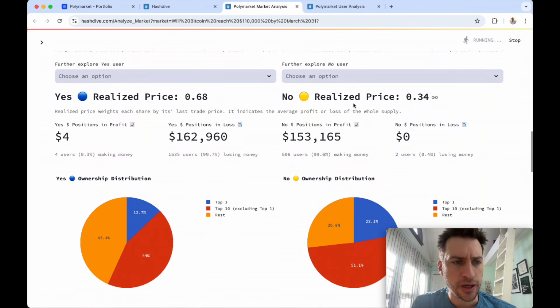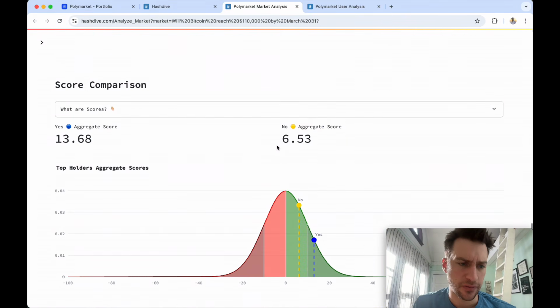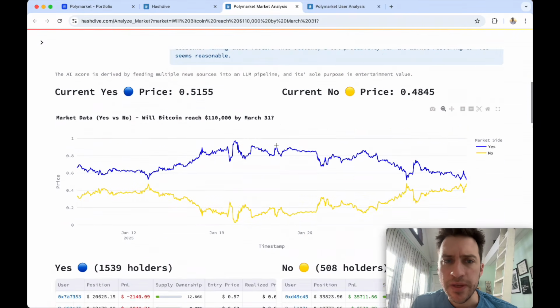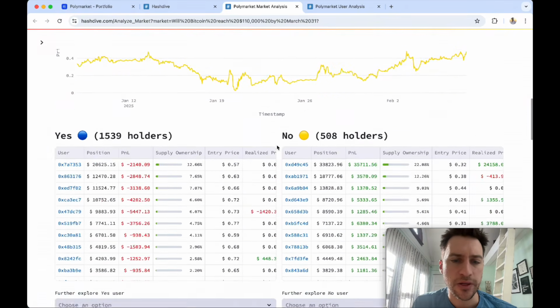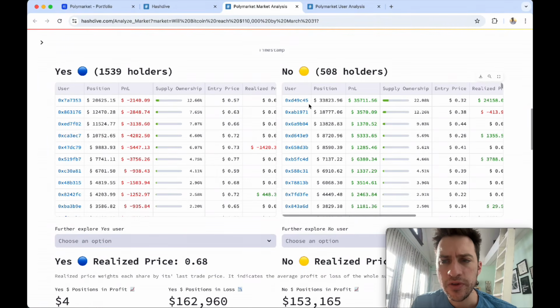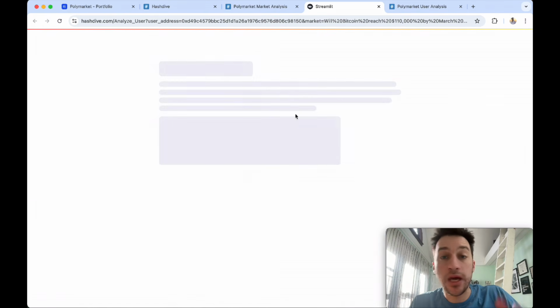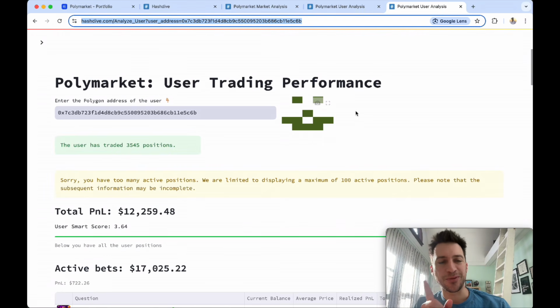Yeah, no realized price, 34. Yes, realized price, 38. I don't know if it did it, but I could always just copy his address and then go from there, because I don't think it's here. But speaking of that, we can also graph how this guy has traded, and that's pretty cool. To do that, all you have to do is just click on him right here. And it already took me there. That's perfect.